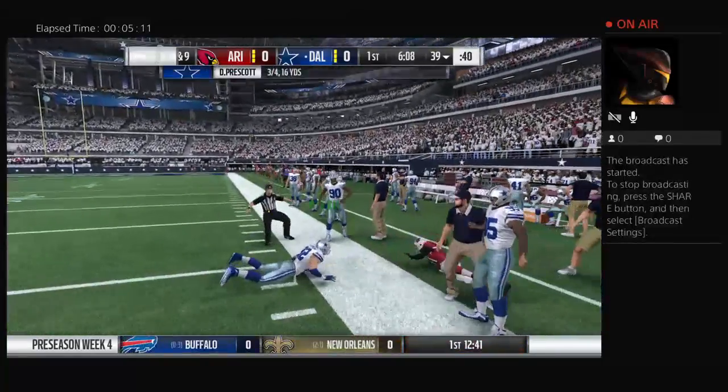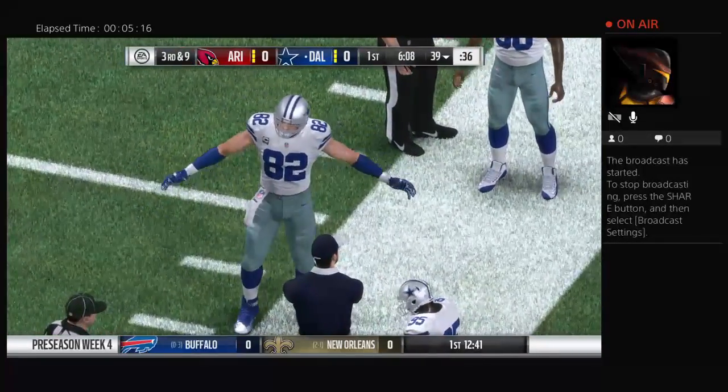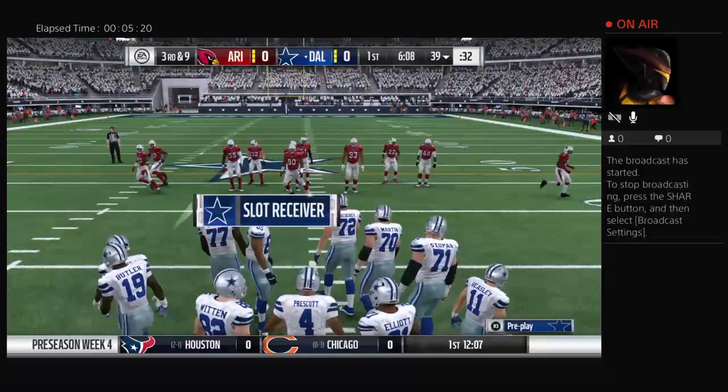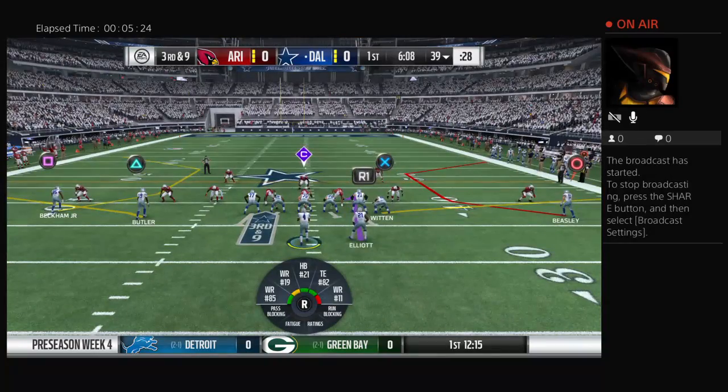Looking right sideline, but it's incomplete. The Cowboys' all-time receptions leader, Jason Witten, the intended target. And it'll bring up 3rd down. And the offense looking to pick up the first down after the 2nd down incompletion.